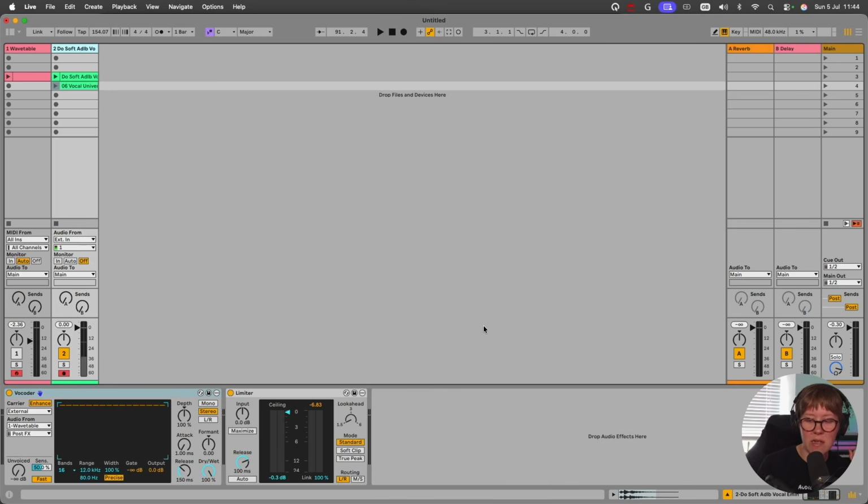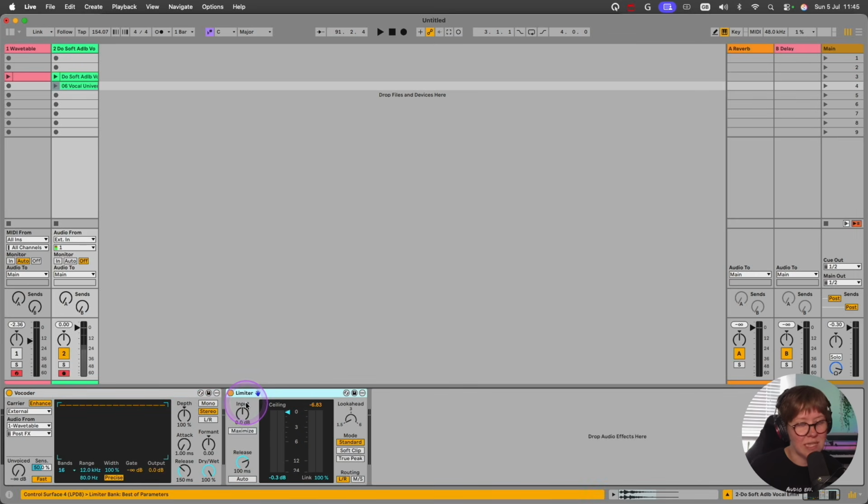Okay, starts now. First things first, add a vocoder to your audio track, not a MIDI track, because if you want to vocode your voice the very traditional cool way, then do it in an audio track. Also add a limiter after it, because sometimes it gets really loud, so you just want to make sure that you're protecting your ears.